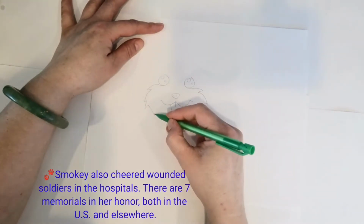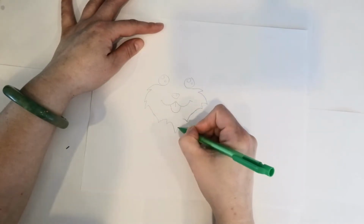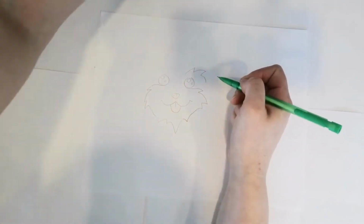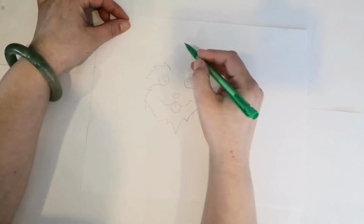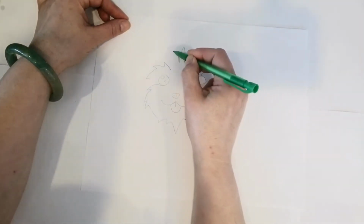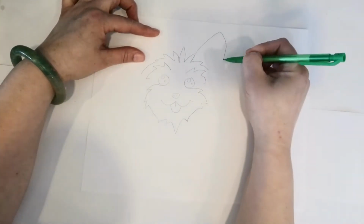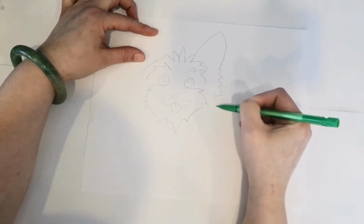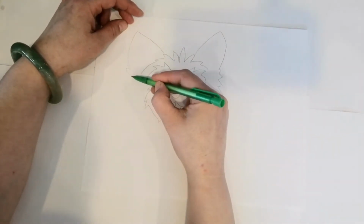Yorkies are so adorable. They have scruffy long hair, and if it's not brushed out every now and then, it can get really knotted. So I'm showing the fur by making these rough little pointy zigzag lines here, as it's everywhere. Even I have to trim my Yorkie's hair around her eyes or else she won't be able to see. This is my favorite part about the Yorkie, the really big ears that stand right up. And of course they have a lot of hair coming out from the insides and all around the edges.